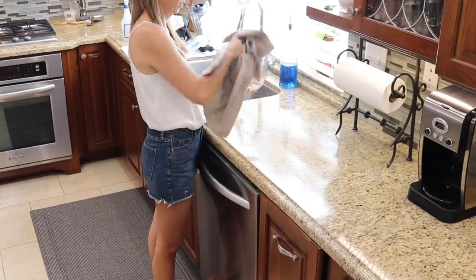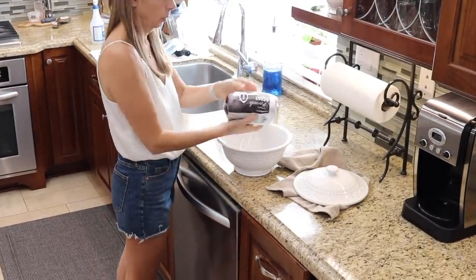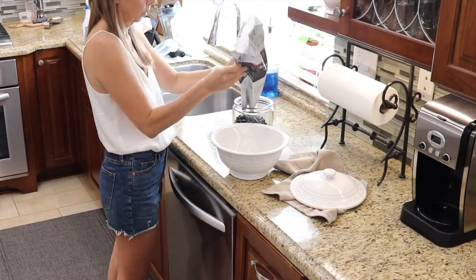This glass jar isn't big enough to hold the entire bag of coffee beans, so I store what's left in the bag on the shelf in this soup tureen.